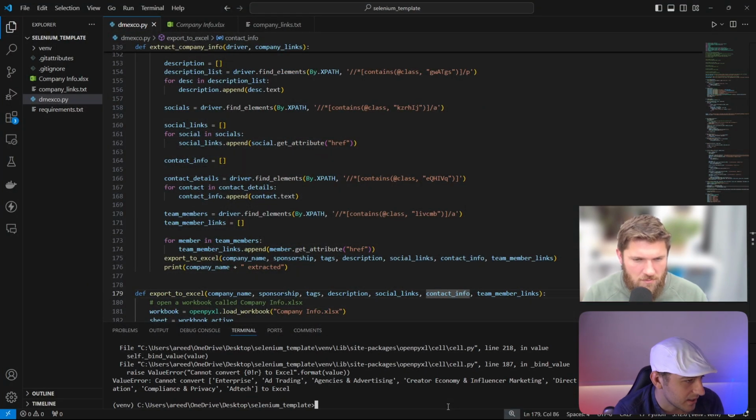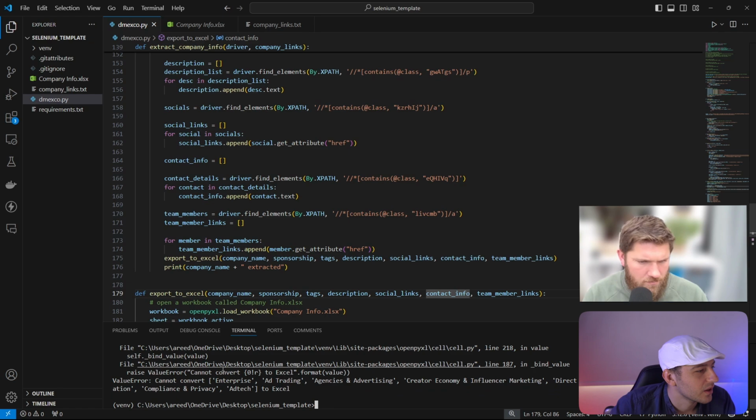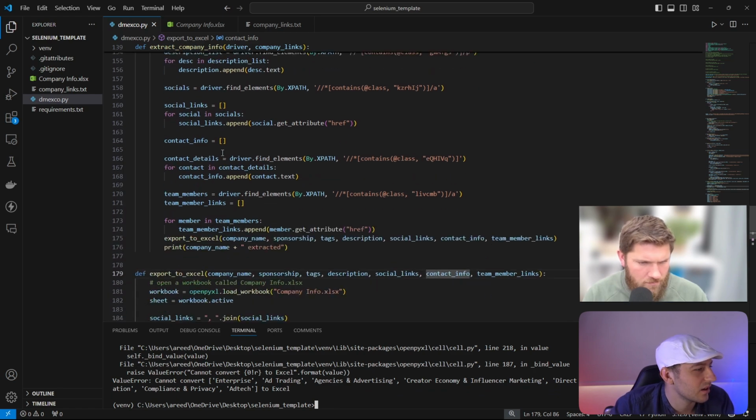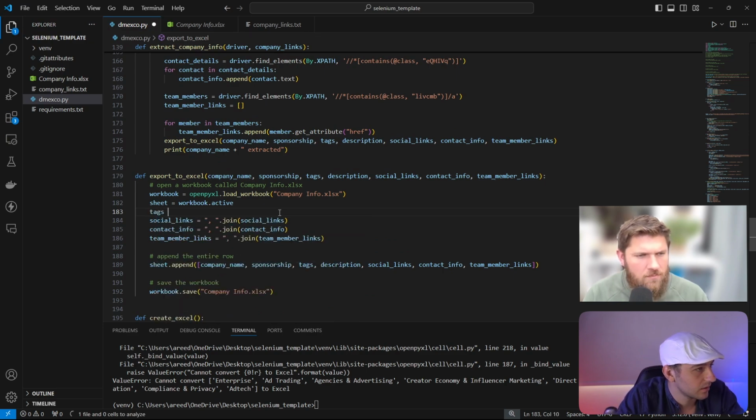Cannot convert enterprise ad trading to Excel. Why? That's really strange. That should have worked. Oh, because now it's not combining the tags. Oh, yeah. We have to do the same thing here too. So you go tags. There. Now it'll work.